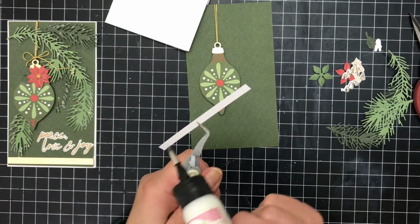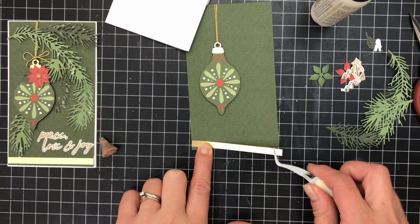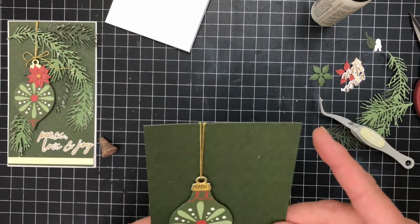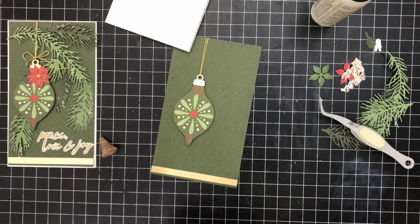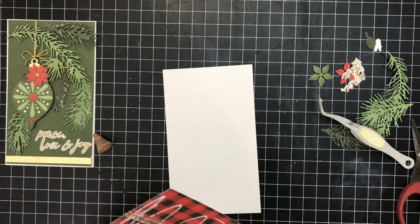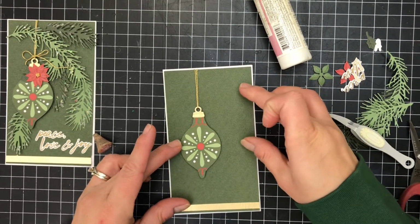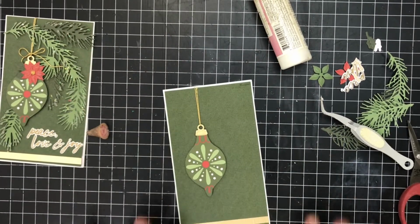All right, so the other thing we have, let's get that down as well, is this gold strip of paper. So we're gonna glue that down. And it just goes at the bottom, about 1/8 of an inch from the bottom, and it is a little long. So I'm gonna line that up, and then I'll trim off the excess, and then I can put that down on my card base. There's one. All right. So now that piece is ready to go on, so we'll go ahead and do that. And you will have a very thin white border around the edge.